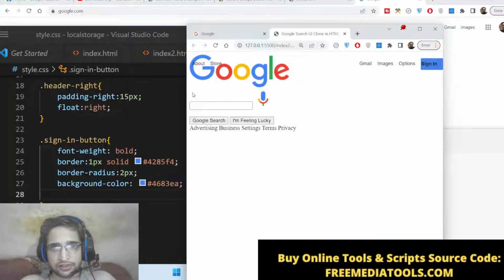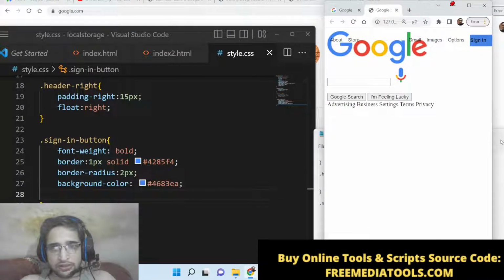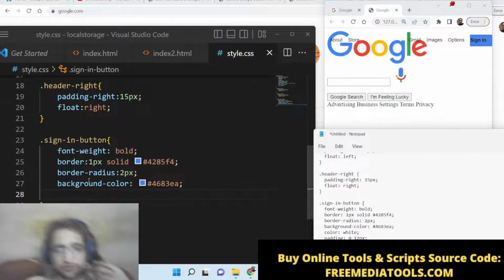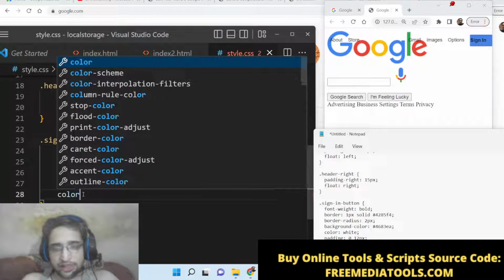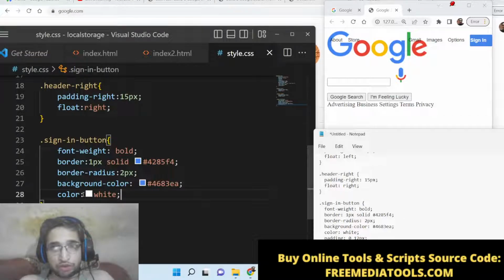If you closely look here, the background color has been changed to blue. So next step, we need to change the text color to white. So color is equal to white. So it is changing to white here. So slowly but steadily we are moving in the right direction.